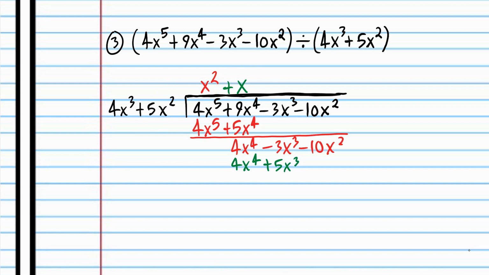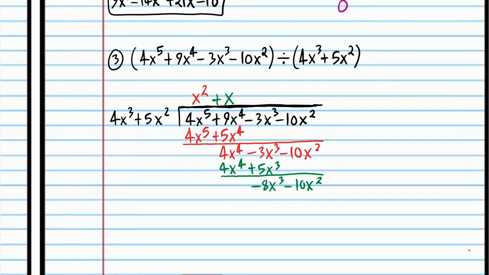Now step number 3, subtract. So draw a horizontal all the way out to the right. And subtract these, we get 0. Subtract these, we get negative 8x cubed. Again, if you're going to have problems, it's going to be the subtraction that's going to be the issue. Make sure you subtract properly. And negative 10x squared minus nothing is negative 10x squared. So at this point, we're close to being done, but not quite, because our degree here, which is 3, because the highest exponent is 3, is the same as the degree in the divisor. So that means we need to go one more step probably.